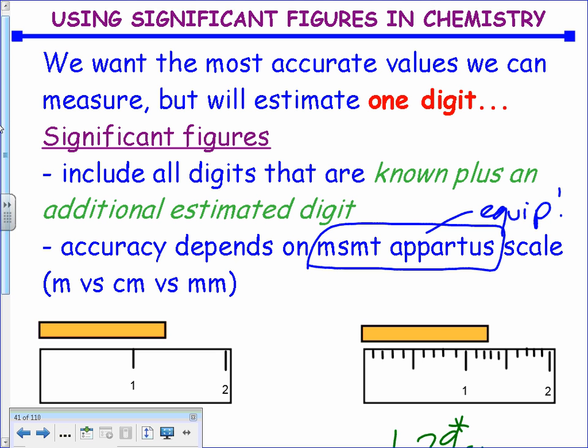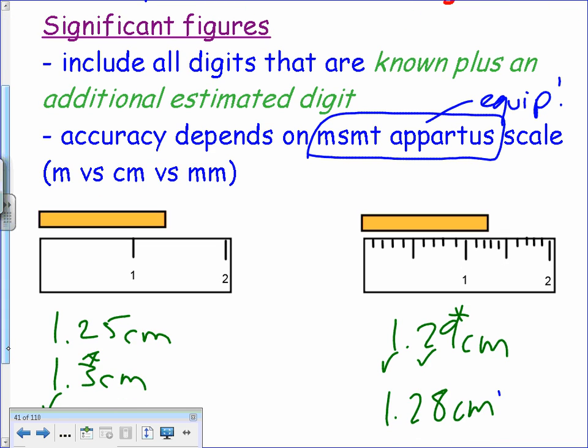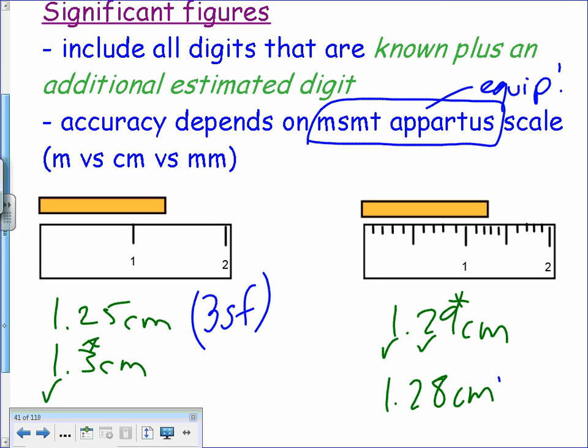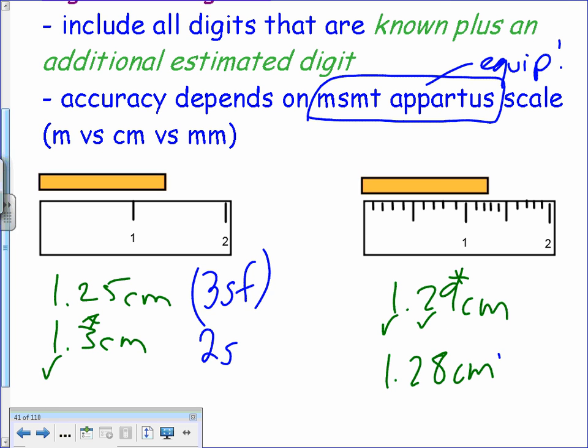So significant figures aren't like a group of numbers, like one number, and then the significant figures are like... Well, the significant figures can be in the decimal point or before. So the significant figures are different for every measurement. So if I were looking at, and I'll actually show you on the next page, this measurement, the 1.25, that has 3 sig figs in it. Okay? The one below it, this 1.3 number, only has 2 sig figs in it. Which is more accurate? The number with more significant figures, because they're known digits. That means you know for sure they're right, means you're more accurate. And I'm going to get into more of that now.